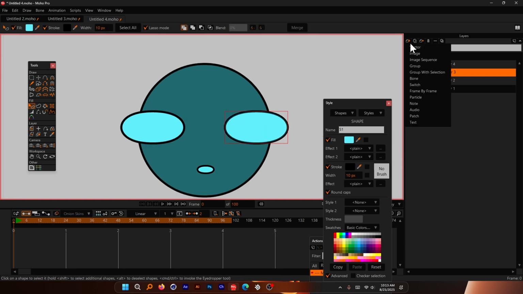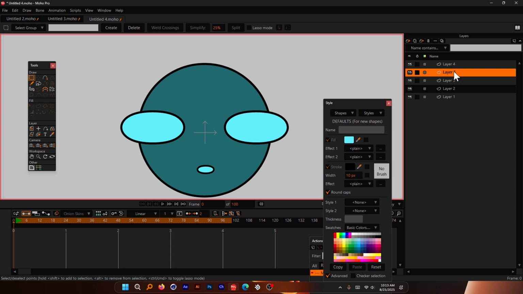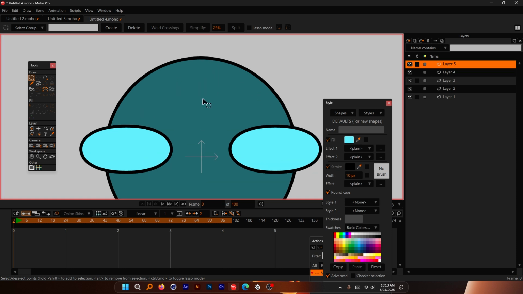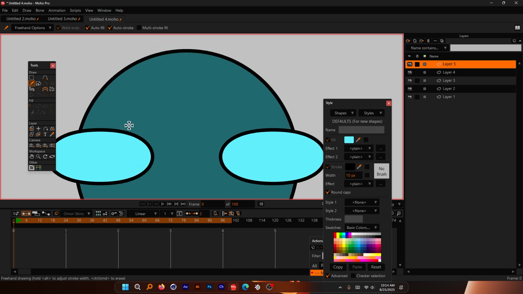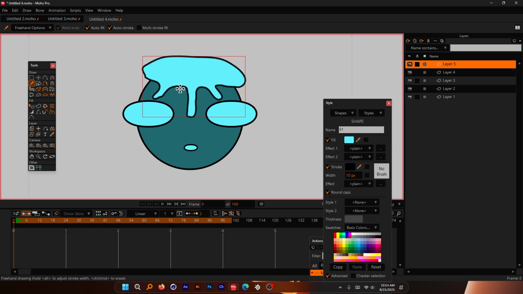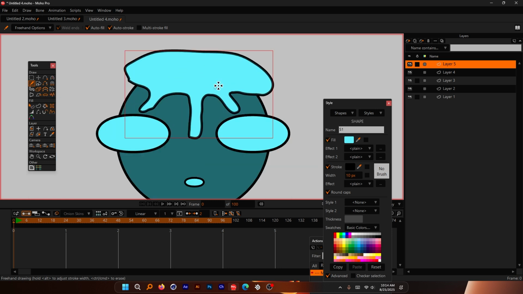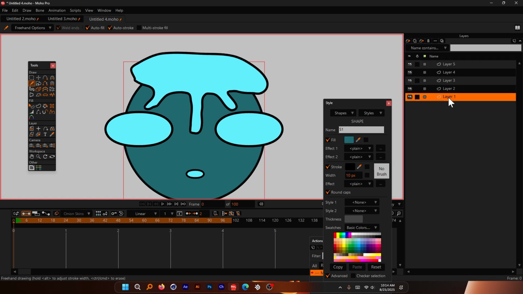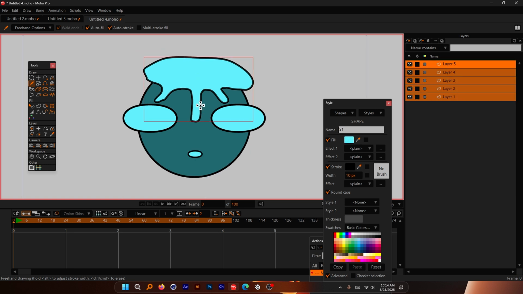So I have all of these on individual layers, and I thought of giving a weird looking hair as well. So now I'm just going to get that tool and think of drawing something. Alright, I planned to draw something like this. Let's do this very roughly, and I know it's looking weird, that's fine. And now you just have to select all of these together. That's how you create the mask, and you make sure to put this all into a group.